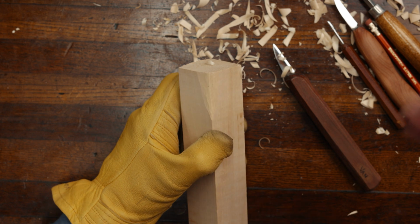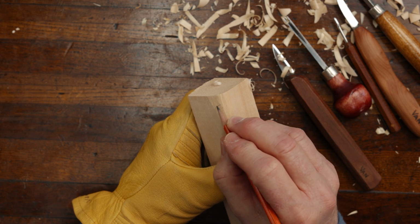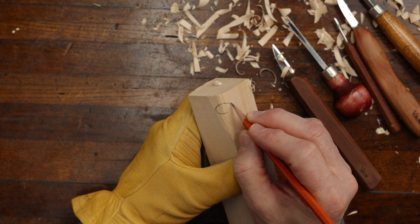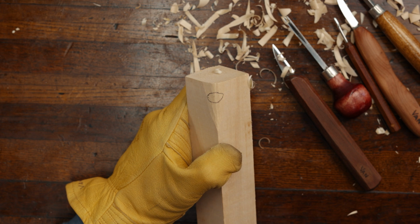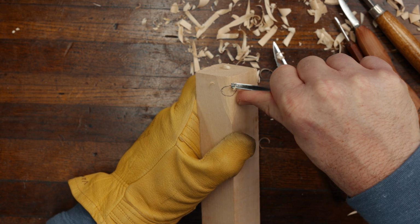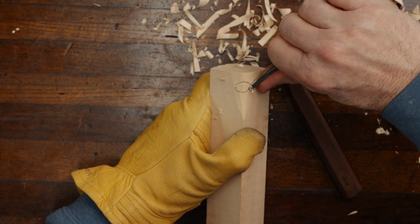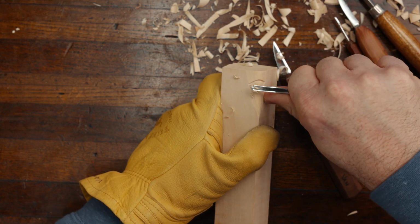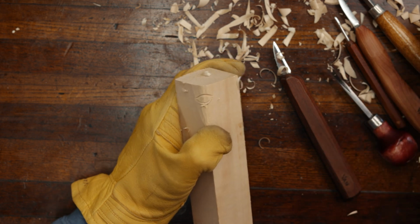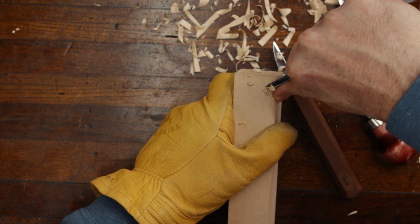All right, now the first thing we're going to do is basically take our pencil here to show you a reference, and just kind of give you an idea. So what we're going to do is take our V tool here, and we're going to outline our pencil marks here. And I want to go just a little deeper here. Yeah, that's what we need to do.